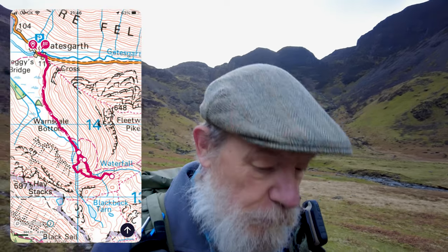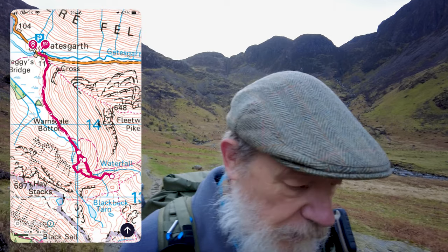When I got up to Warnscale Bothy, as you'll have seen, there was a guy putting out candles, although they were imitation candles, and imitation rose petals for his friend, who arrived shortly after with his girlfriend, and he proposed to her. So obviously I stayed out of the way. But that knocked me sideways. My impetus of what I was going to do, where I was going, just sort of evaporated a bit.